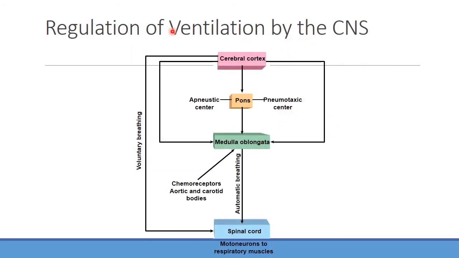So again, when looking at the regulation of breathing by the CNS, you have the cerebral cortex. That can lead to voluntary breathing, as we know. And then otherwise, the brainstem is going to be controlling things through these two centers. All information gets carried over to the medulla, where you can find that the chemoreceptors and the aortic and carotid bodies are going to be signaling over the pons, hey, how should we be breathing here? And that's all going to affect those motor neurons in the spinal cord to allow you to breathe automatically and change your breathing as you need to in order to make sure CO2 levels and O2 levels stay right where they should be.